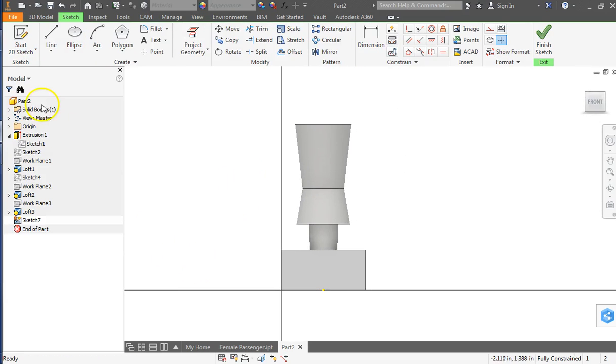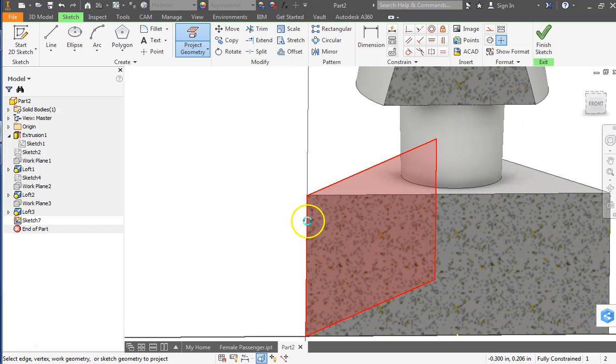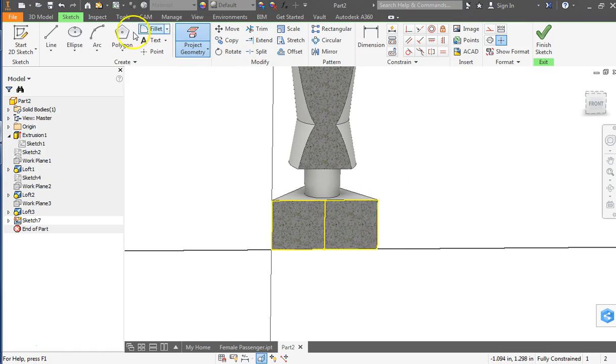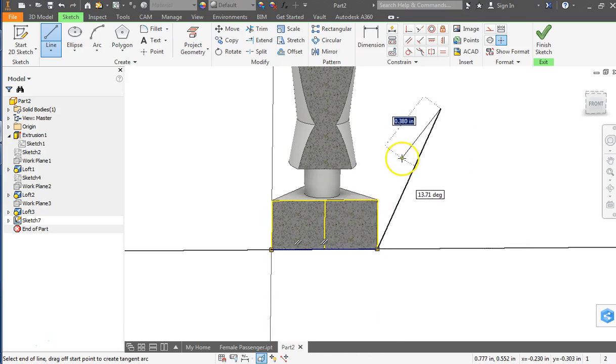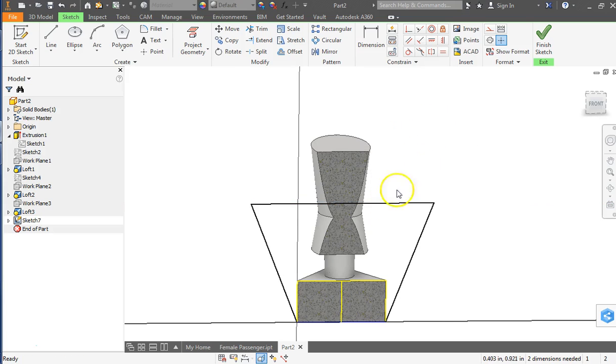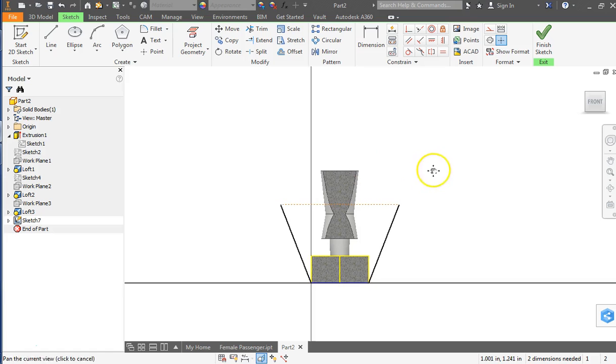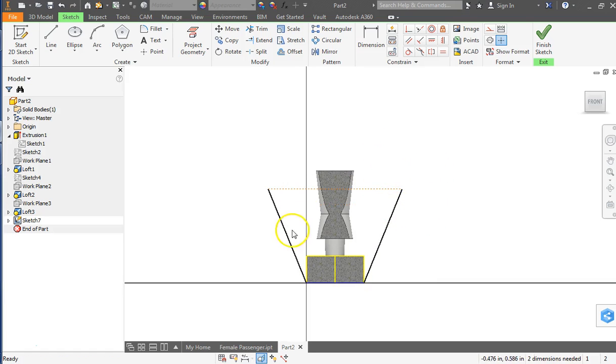Now to cut the shoulders. Hit F7, slice graphics, and let's see, I'm going to project geometry. I'm going to constrain these to being equal. I'm going to constrain this to being horizontal. I'm going to make that a construction line. That was really just to help keep these two points horizontal from each other. So as I move one, the other side is going to stay symmetrical with those equal and that horizontal.